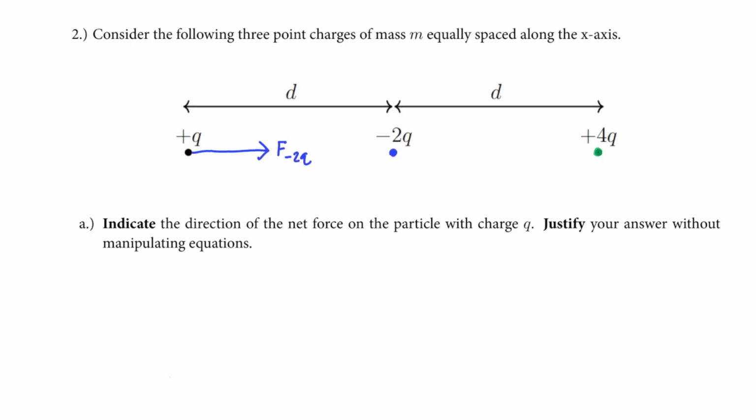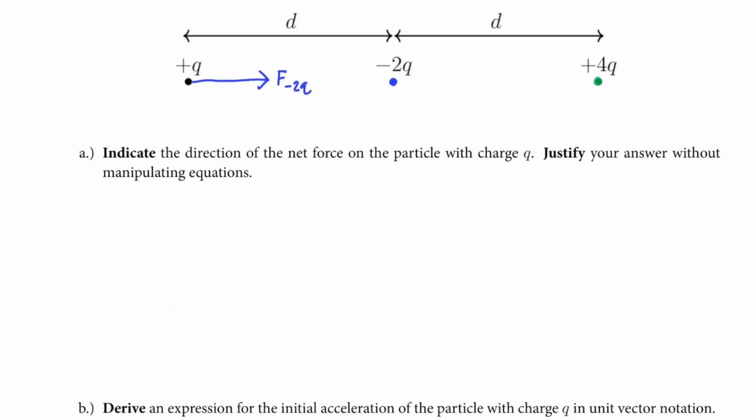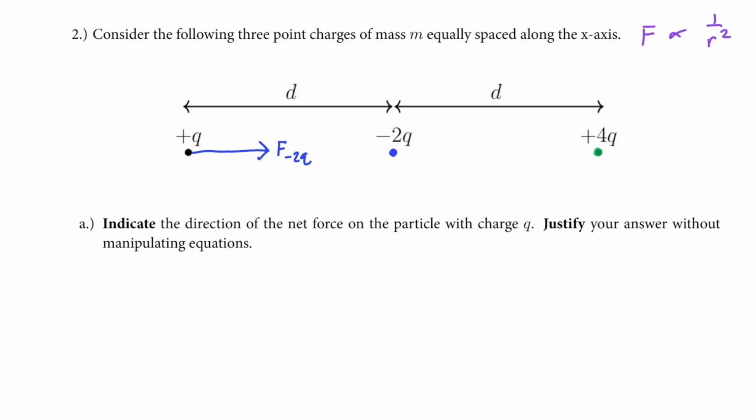So first, notice that the 4q is twice as charged, so its numerator will get larger. But also the distance is doubled as well. And those effects don't cancel because force is proportional to 1 over r squared. So doubling the distance actually does more to decrease the force than doubling the charge does to increase it, because charge is linear on top, but distance is quadratic. So we know for sure that this repulsive force from the 4q is going to be less.